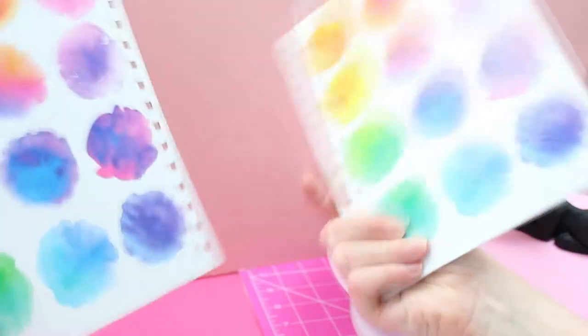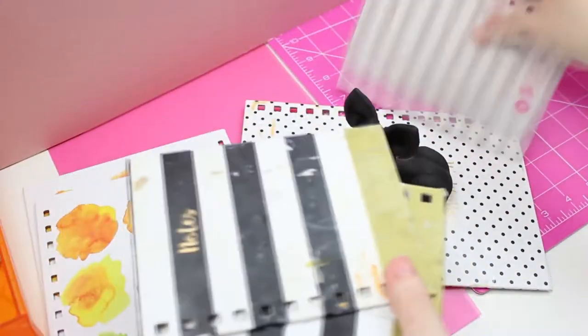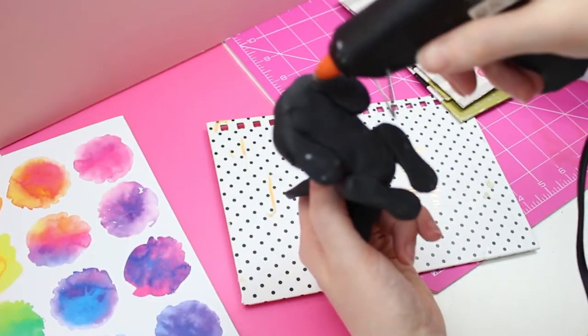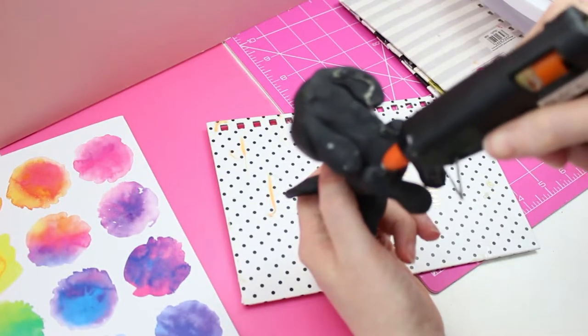Okay, so there's wire for my armature, and now I've got two bits for my mold boxes, so now I just need three more. So using a glue gun, I glued the bottom of the wolf onto one of the notebook covers.